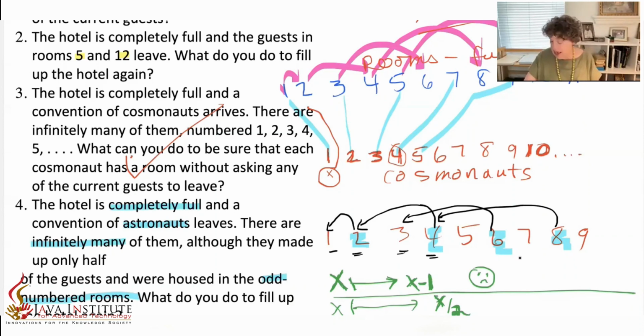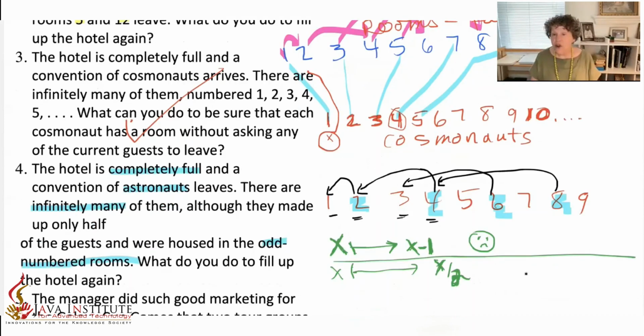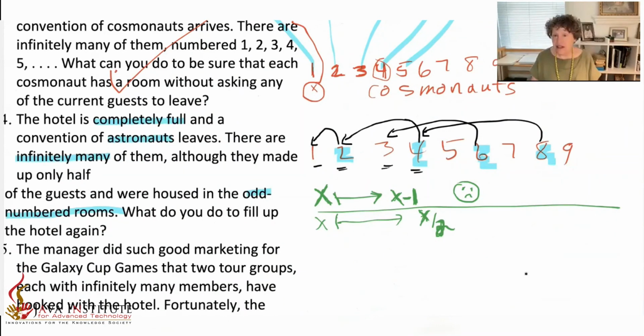Now this has to be an imaginary hotel because you don't want to tell the person in room 1000 that they have to go to room 500. They say, well, how am I going to do that? I can't do that. It's too far. But it doesn't matter because this is an imaginary hotel and everybody is in an even room and they know exactly where they go. And if the manager says, did you fill up room 101? You tell the manager, yeah, the guy in 202 went to 101. Did you fill up room 99? Yeah, because the guy in 198 went over there. So you know who filled up every room. So this works.